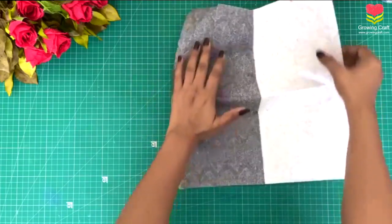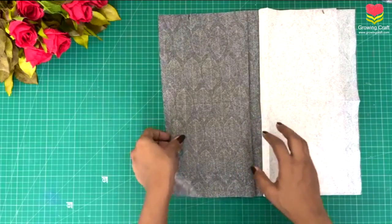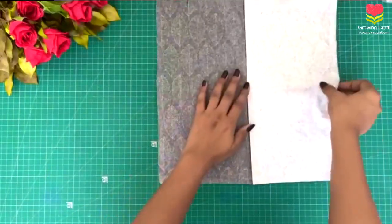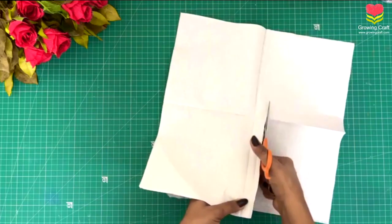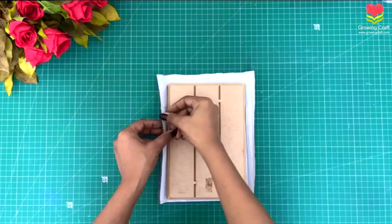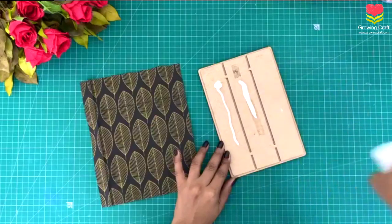Okay, so here I just want to make sure ki isko mere frame ko pura cover kar le. So I can see that this is going to cover up my frame. Ek minute main aapko front se dikhati hu. Let me show it to you like this. Okay, so now can you see jo bhi grooves hai mujhe wo bhi cover karna hai. So here what I'm going to do is I'm going to apply my decoupage glue.